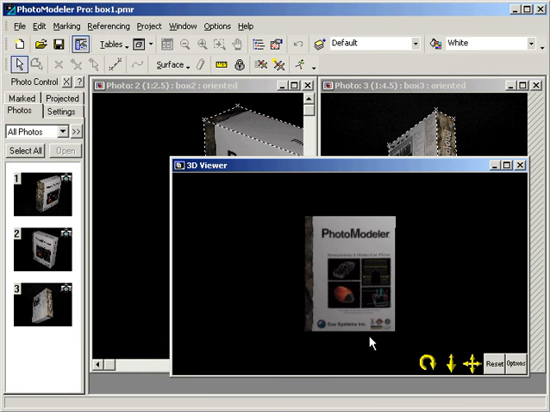This completes the Getting Started tutorial. We have completed a 3D model of a box from beginning to end, working through the stages of setting up a new project, setting up an approximate camera using the single sheet method, adding photographs, marking and referencing points, using the 3D viewer, adding surfaces and textures, defining scale and rotate, and exporting the model.